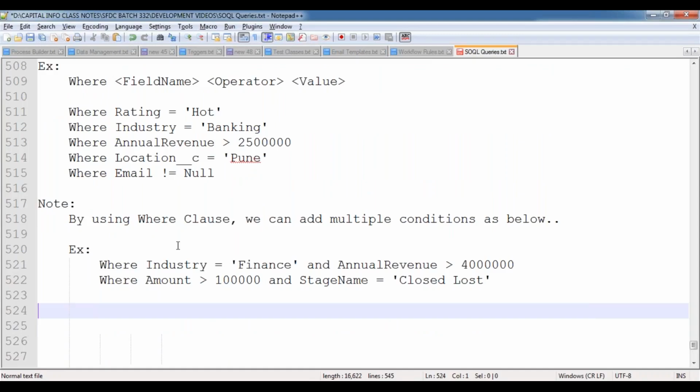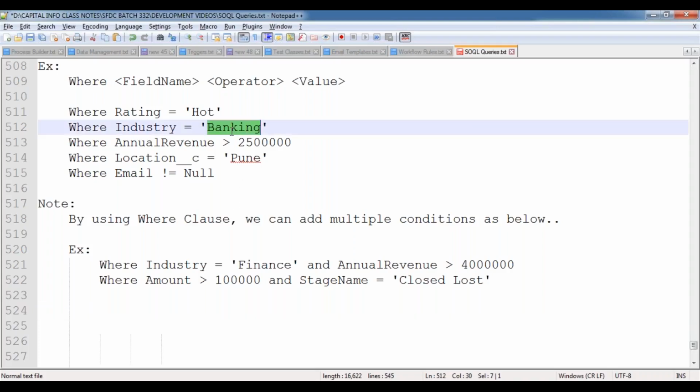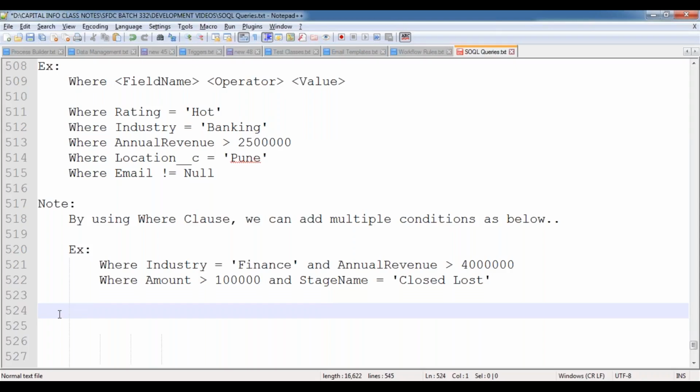Now, let me show you some practical use cases. Here I will show you some different concepts also. Same where clause, how to pass this value at runtime, also we will show. Different ways, whatever the ways I know upon implementing the code, all the ways I will give to you so that you know how to use it. Depending upon your application requirement, you can use it. Generally, nobody will discuss all these ways. Simply, they will close that SOQL query concept in 1 or 2 sessions, how to write SOQL code, that's it. They won't discuss all these clauses. Simply in one sentence, they will discuss. But we are discussing in detail with some use cases as well.